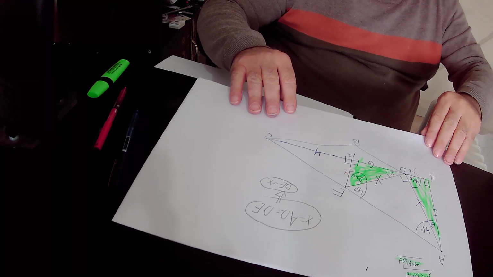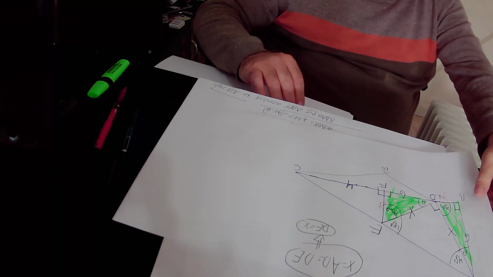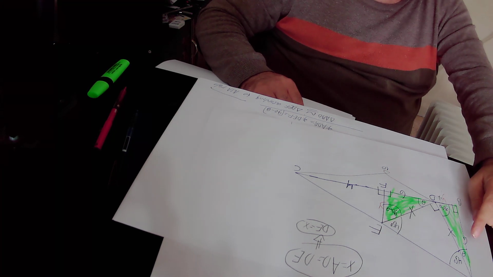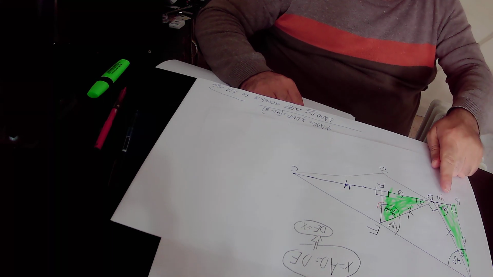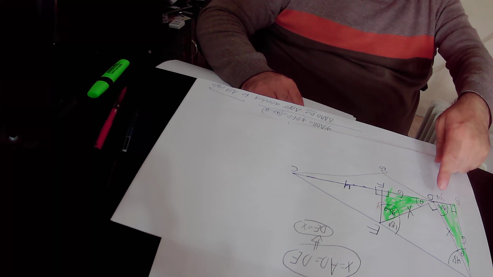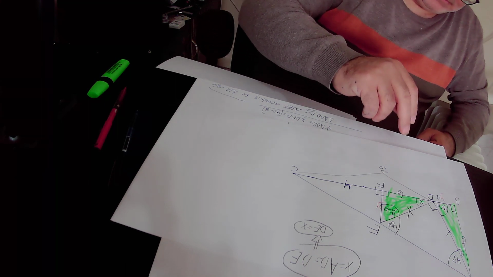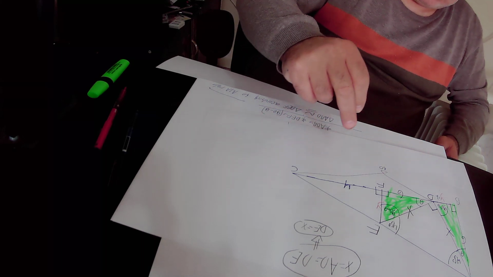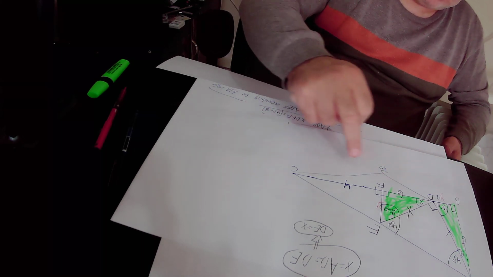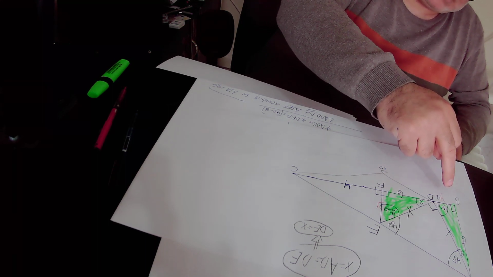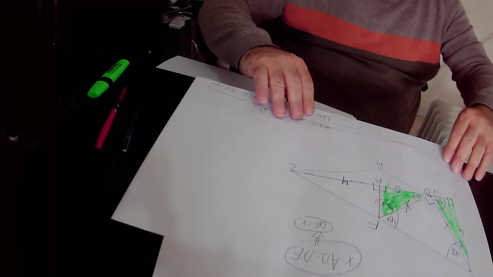Okay? So here, we defined angle BAD as theta, therefore, in the right triangle ABD, this angle must be equal to 90 degrees minus theta, and this angle equals 90 degrees. And we know that ABC is a triangle, therefore BC must be a straight line because it is one side of a triangle, and all the sides of a triangle must be straight lines. So BC is a straight line.